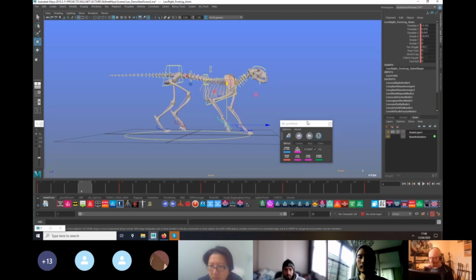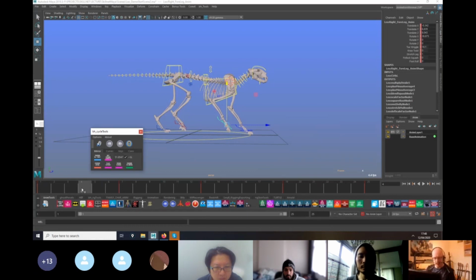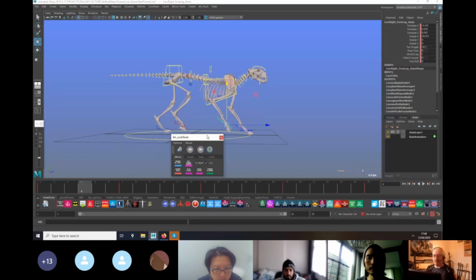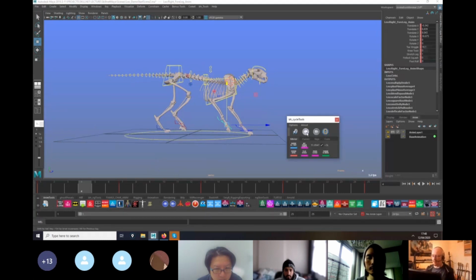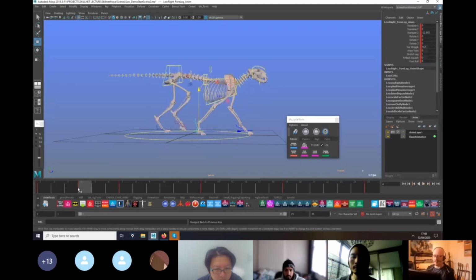And I found I didn't really like using the sliders a lot. So what I ended up doing was just having these two buttons that have, I don't know if you can see it down here, down in the tooltips here. If I hover over these, it has Shift for a halfway key, Control for smaller increments, or Alt for previous key. And this has the same idea, but Alt for the next key. So if I just want to copy a pose back, I just hold Alt and click that, and now I've just keyed that back to exactly the same pose.